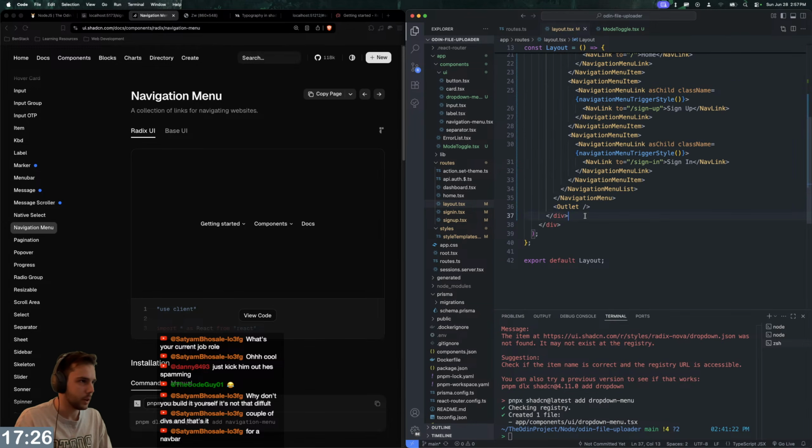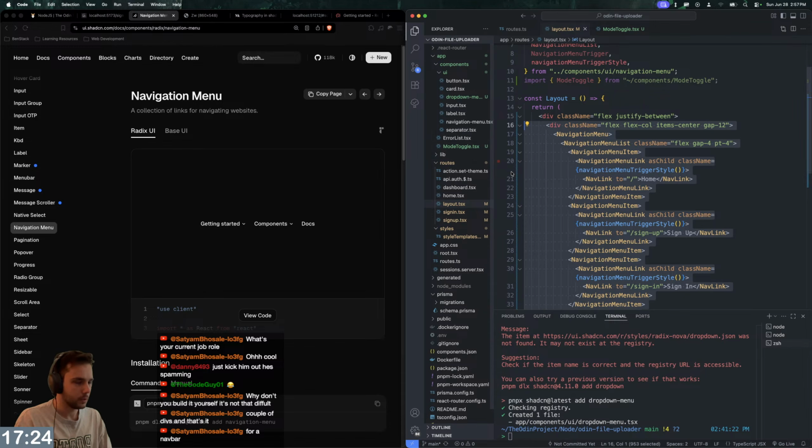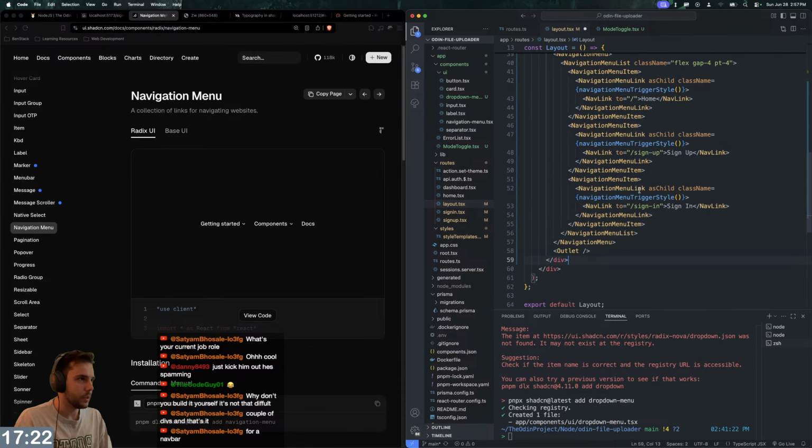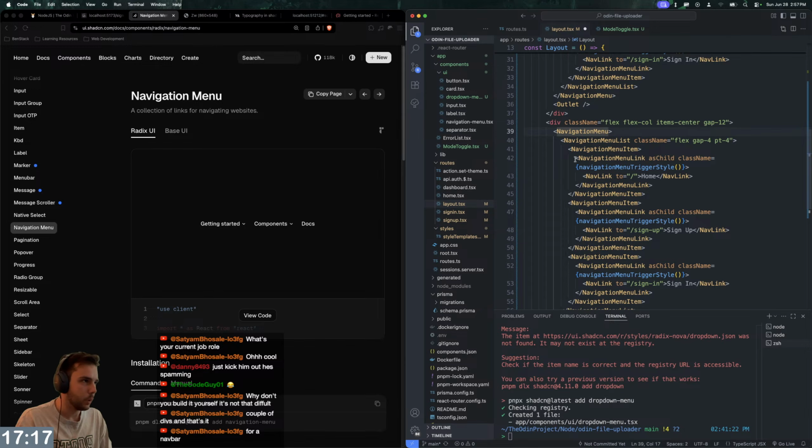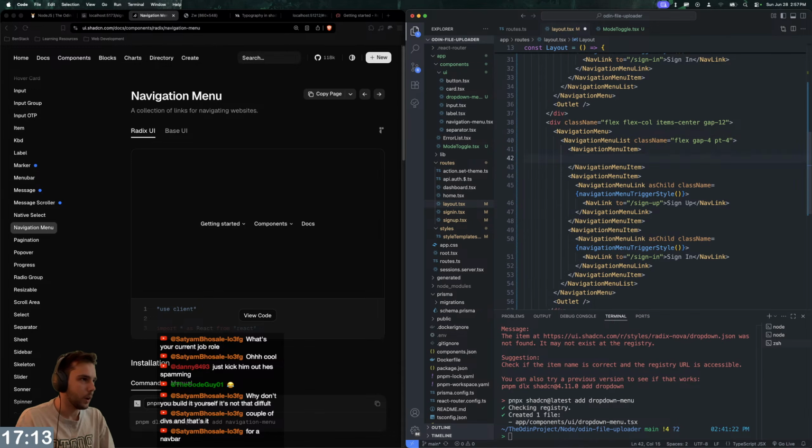Let's copy this inner div, and then I have another whole navigation menu where we have an item that just contains our mode toggle, right? And then we can get rid of all this stuff, I think. Yeah.